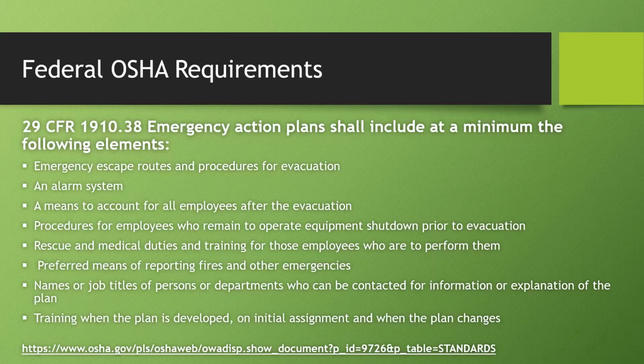And so you should update your plan. I would say give it a review annually. You should be practicing it at least annually. But, you know, over time, you need to make sure that things are still relevant. You know, you may have made updates in your farming operation. People have changed. So you need to ensure that it stays up to date and that everyone knows of the changes when they do occur.